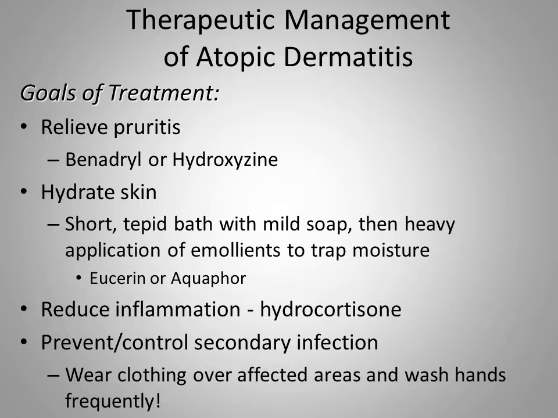And some good agents to use for that would be Eucerin or Aquaphor. Now, a little bit of application goes a very long way because it's a very greasy type of ointment. So you'd want to make sure that you use a little bit, get it worked in well to the areas that need it the most, and then get the child dressed. In cotton clothing is preferable. If you're seeing redness or irritation, rough patches on the skin, hydrocortisone cream can be applied, followed by the application of the Eucerin or the Aquaphor.